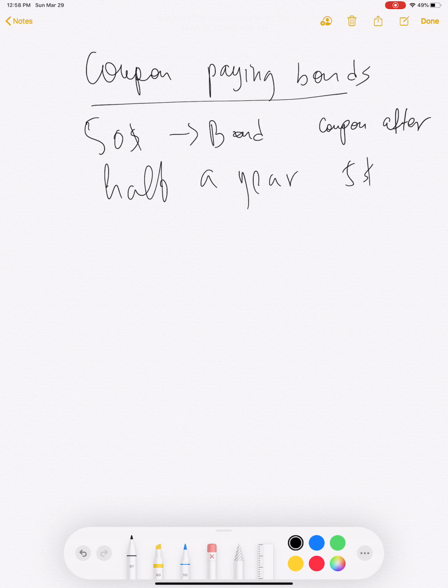of $5. So what you want to do now is value this bond using the model that I suggested. This is going to be a little bit more complicated because it's not a one period problem, because you have a payment in the middle. So what we want to do now is create a two-period model.